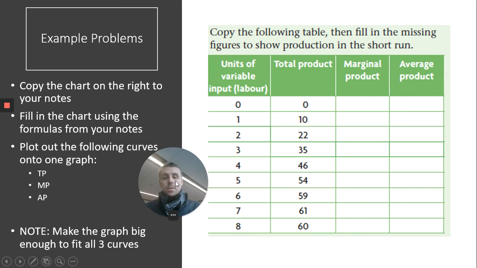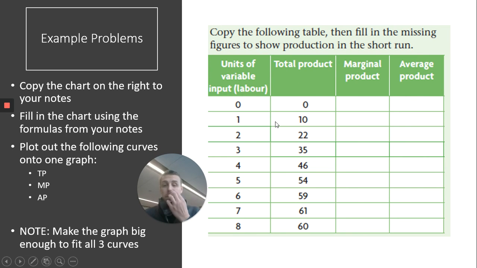Now, what I want you guys to do is go ahead and complete these example problems. You're going to fill out this table in your notes. I will be checking this in your notes. This will be half of your note grades, and then you are going to plot those out. So you'll want to make sure that you have your y-axis of total product, and your x-axis of units of variable input, which will be your labor. And I want you to graph out your total product, your marginal product, and your average product, keeping in mind that each axis just needs to be consistent with itself.